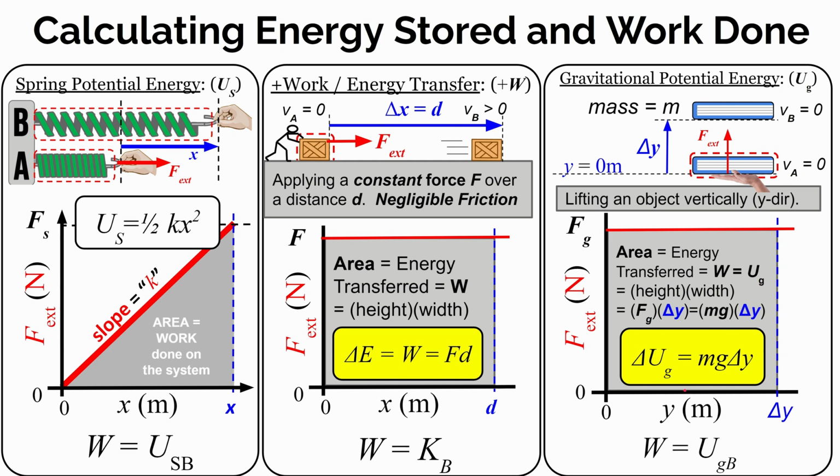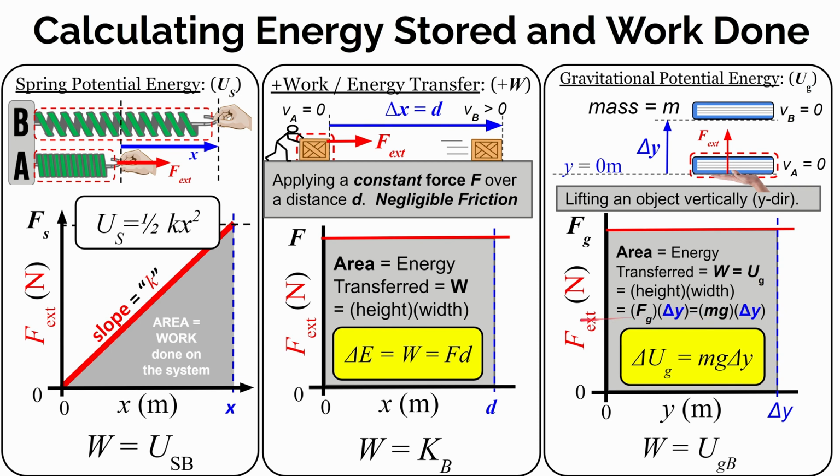So we now have a general equation to figure out how much something's gravitational potential energy will change if you know the mass of the object, the gravitational field strength of the planet or moon or object that you're on, and you multiply that by the change in your vertical position. So mg delta y will tell us how much something's gravitational potential energy will change. So now we've got two more equations, some tools to help us think about energy scenarios quantitatively.